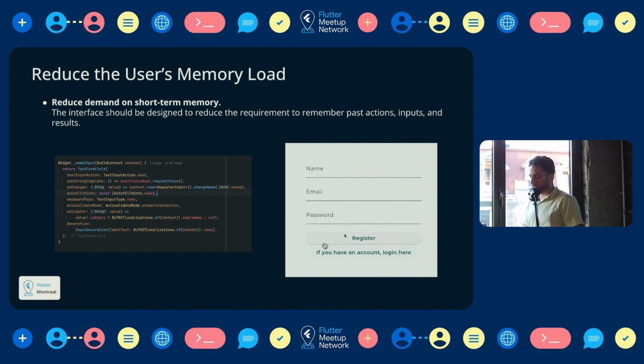The same goes for the email and the password, and they will be autofilled the next time. And the other thing is what we mentioned, the focus node and everything else. And also keyboard type. For the name, you have to put the property for the text input type.name.